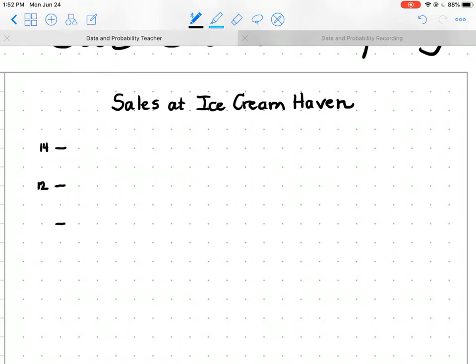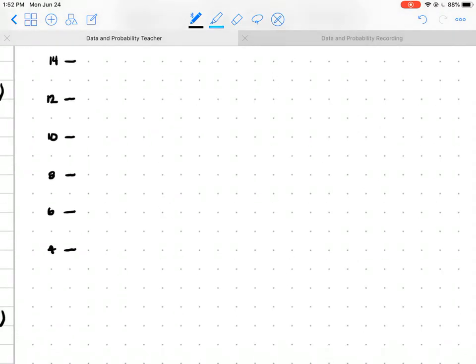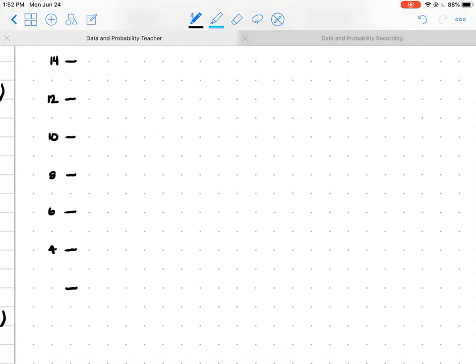Skip a dot, 10, skip a dot, 8, skip a dot, 6, skip a dot, 4, skip a dot, 2, and skip a dot, 0.